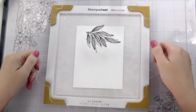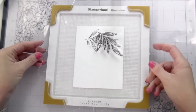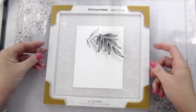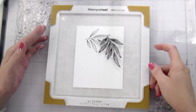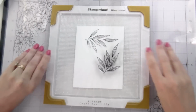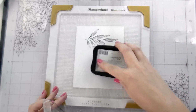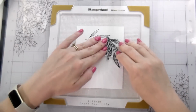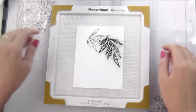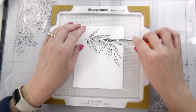Especially with being able to count the turns, so here I just put it back in place. I counted my 3 turns. And then at this point, once I was happy with the placement, I flipped it over. I set the platform back in the stage. I inked it up with my obsidian ink, and then I stamped it down again. I moved my masks, so on and so forth, until I got to the far left-hand side of the card when I realized that it was not going to fit.